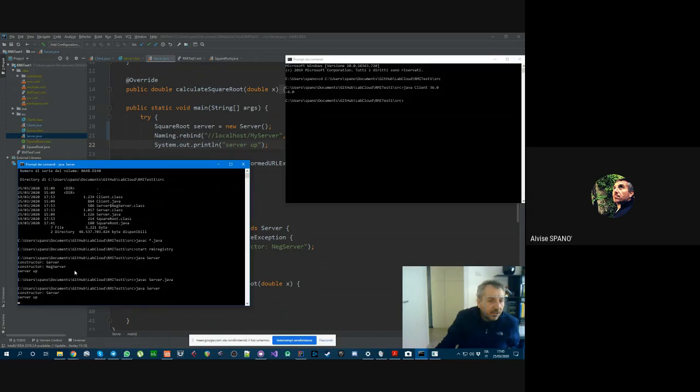It is different. Before, it used to say constructor server, constructor neg server, server up. Now it only writes constructor server and server up. Why? Because we are constructing the superclass.